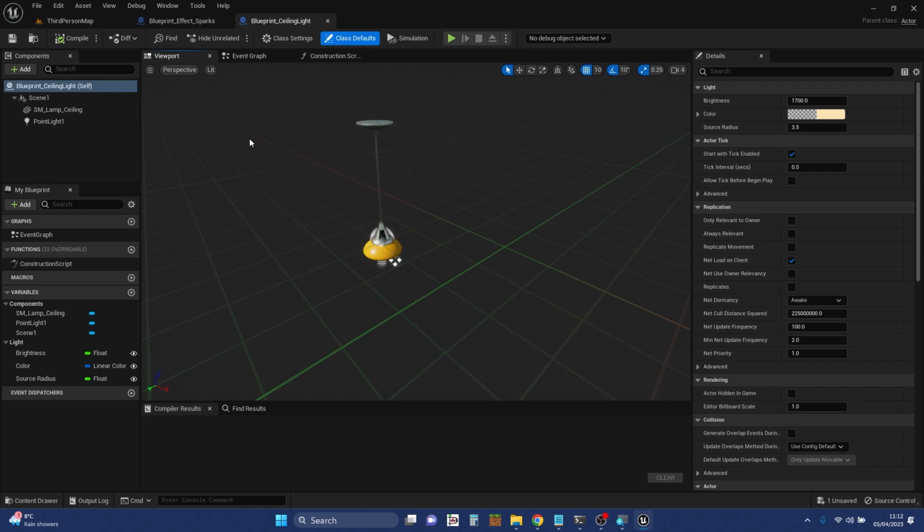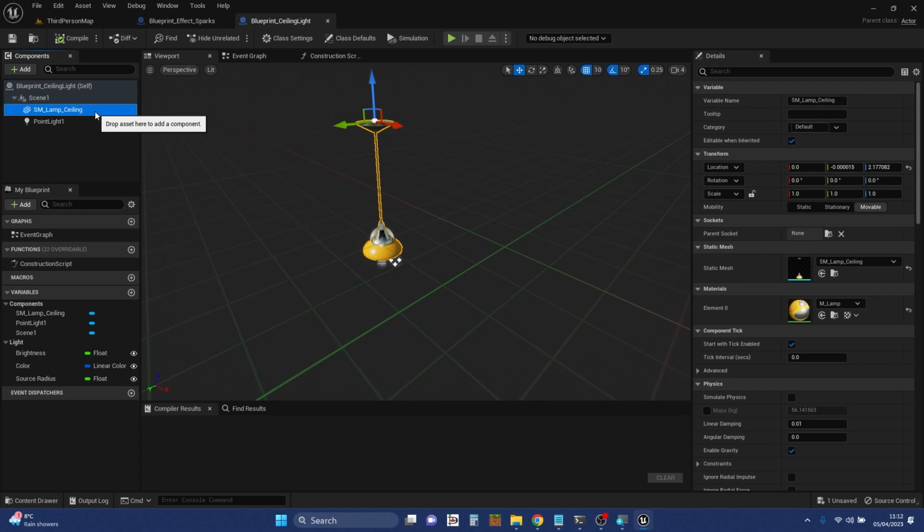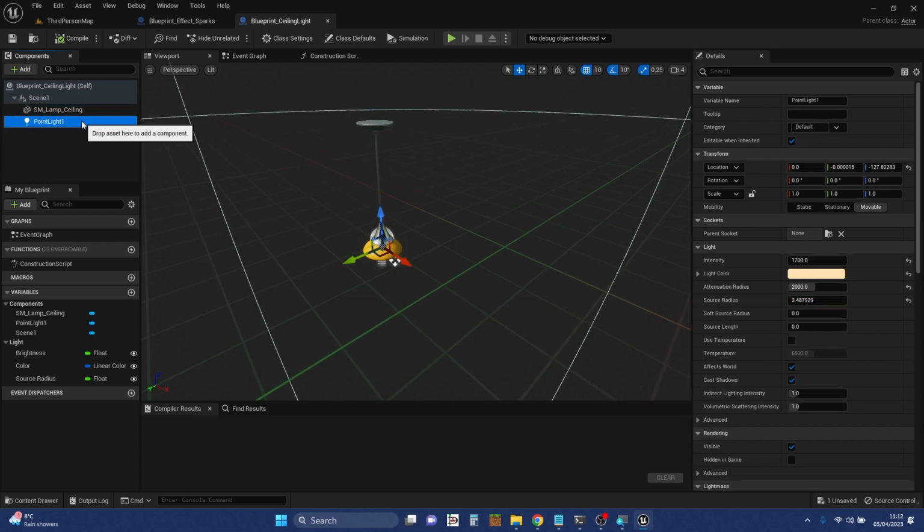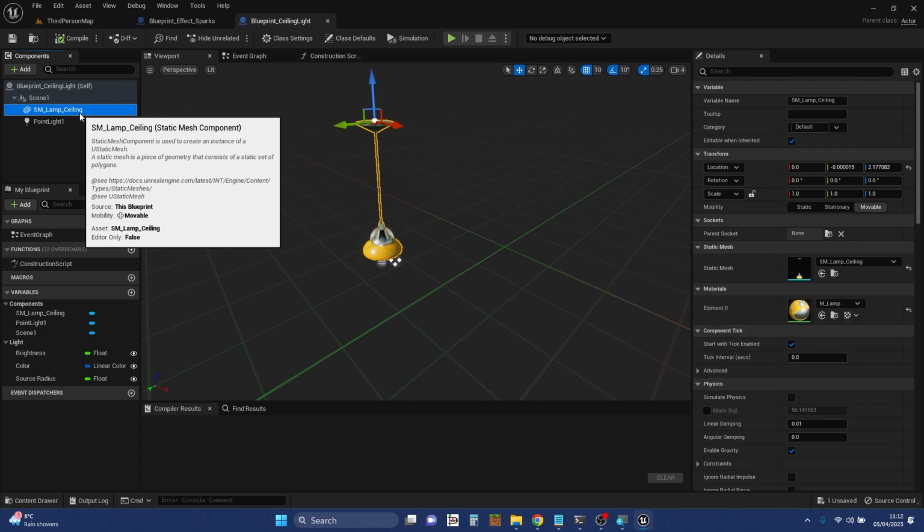So this is a blueprint being edited, and what it is, it's a way of combining things together, I guess. That's fundamentally quite important. So here we've actually got something that's made up of a static mesh, which is a lamp ceiling, and a point light. And inside the blueprint, these are bound into one entity.